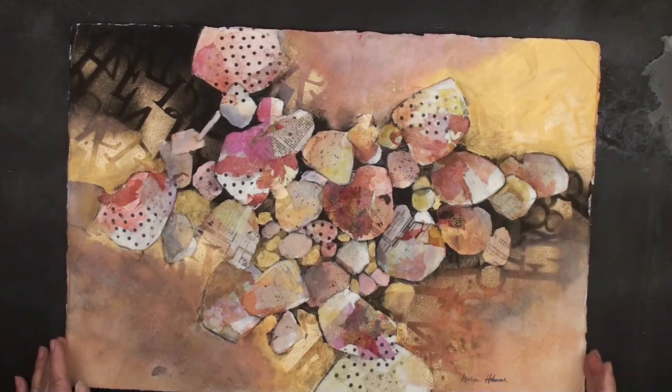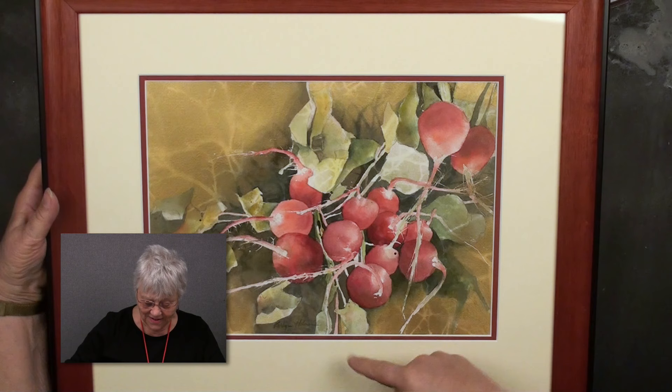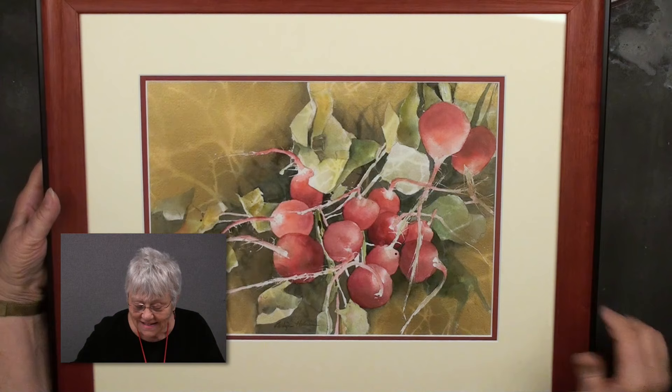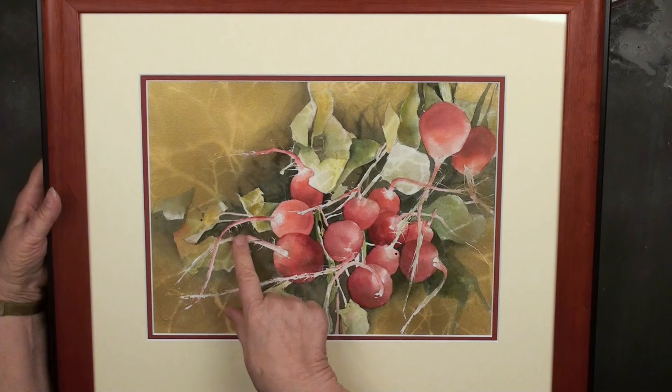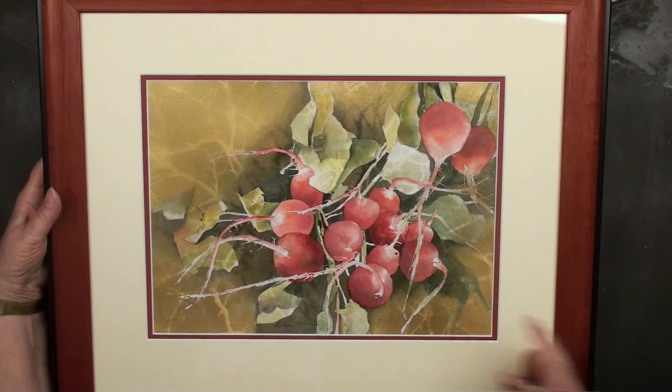I love rocks — I still had a little bit of that tissue paper left so I had to try it again. The subject I've chosen to paint today are radishes. Our youngest son and his wife have opened a restaurant called the Fat Radish, so in honor of that I've got to do radishes. I love radishes anyway because they have wonderful little roots sticking out. You can see the variety in the color, in the path of dark, in the gold gesso, and then a little additional spray. I'm basically going to do a picture similar to this.